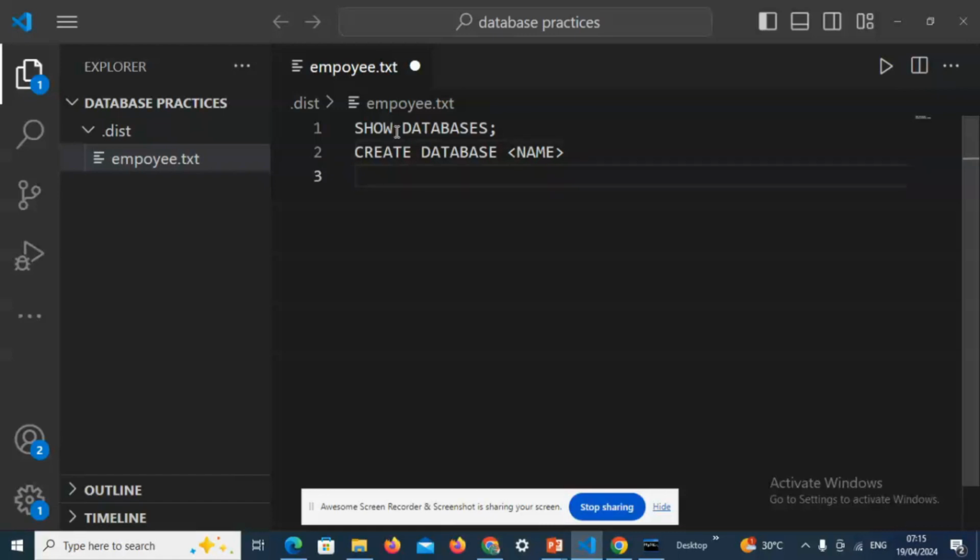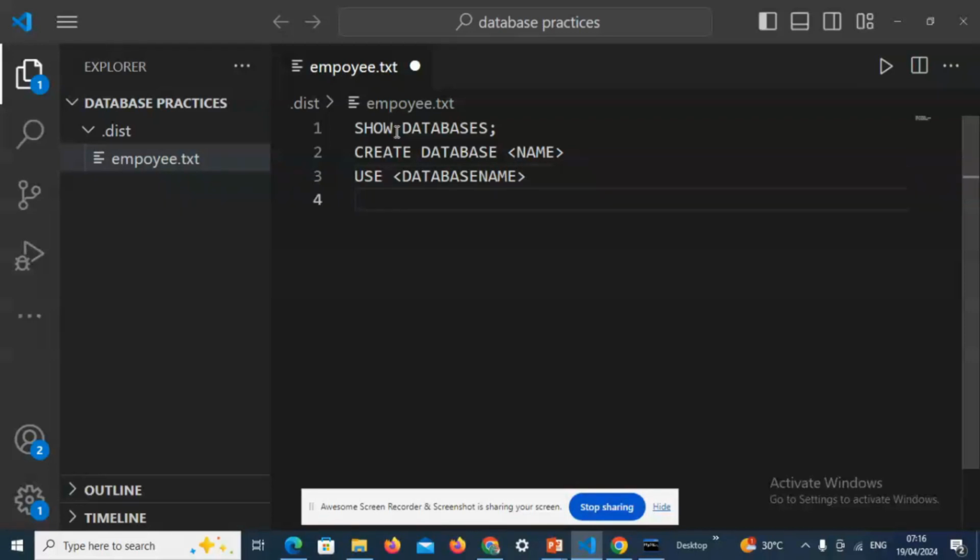To use a database, we use the word use, then the database name.